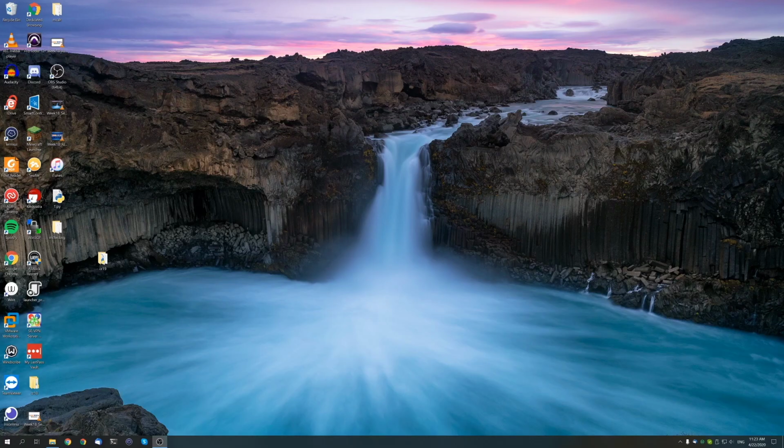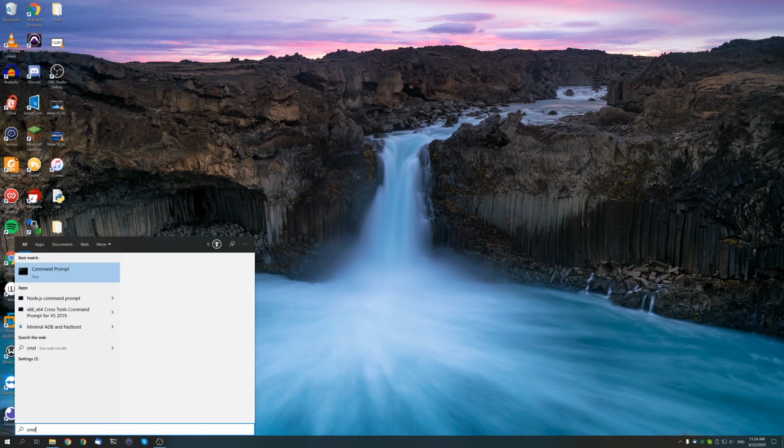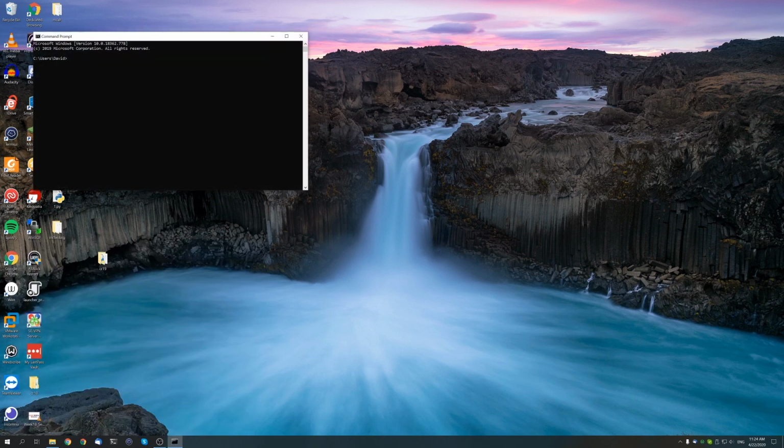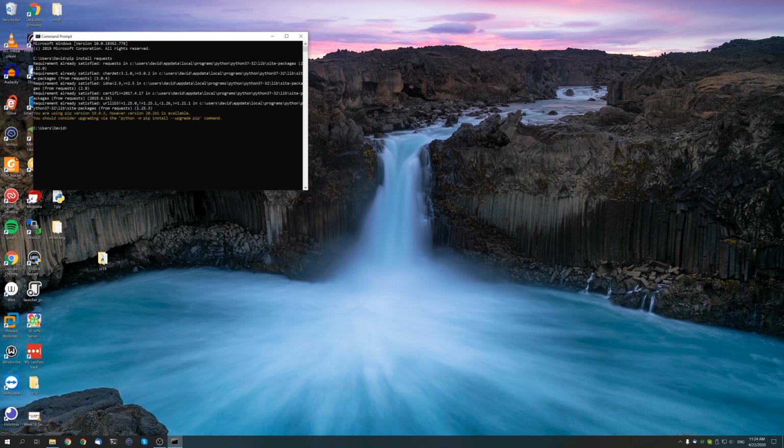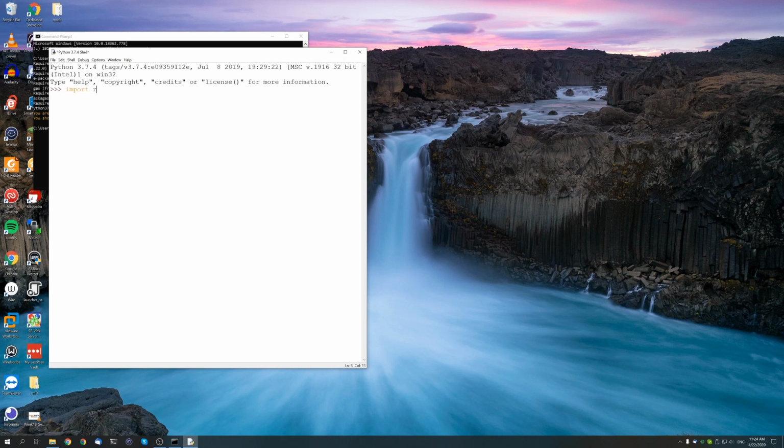Now, web requests in Python can be made in a variety of ways, but the most simple and easy way is to use requests, which is a Python library. To get started, simply open your command prompt or your terminal, whatever. Then go ahead and just type pip install requests. Now, I'm already going to have it installed, obviously, but this will install requests for you. And now if you go ahead and open IDLE, you can just import requests. And there you go. You'll have the power of web requests.